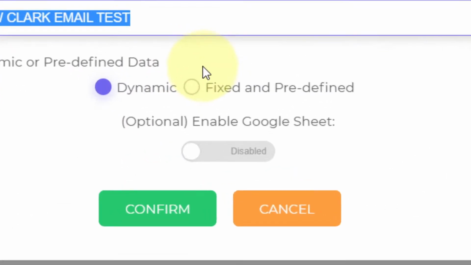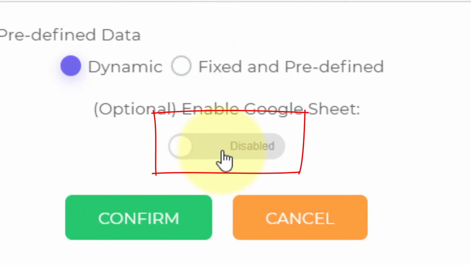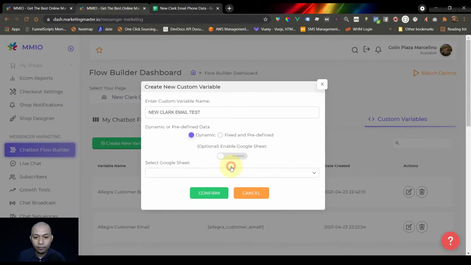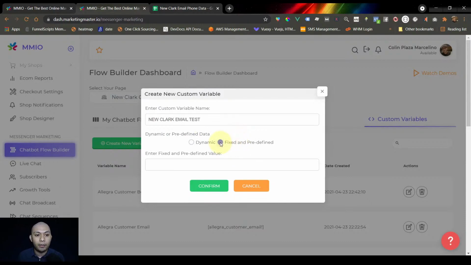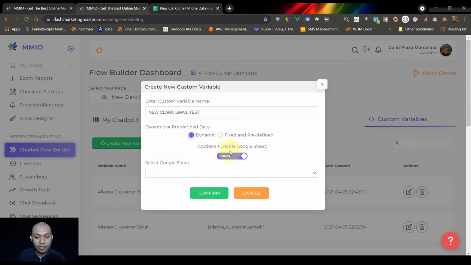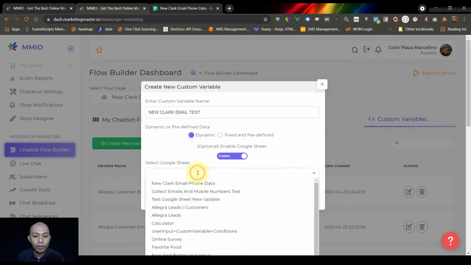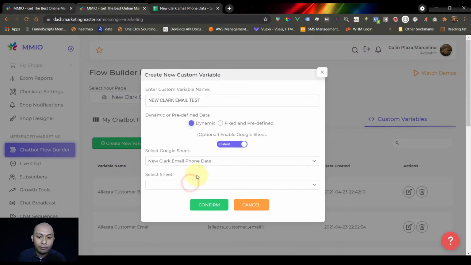Then I'm going to enable the Google Sheet. Just make sure that the option you have chosen is the dynamic option. Do not choose the fixed or predefined option. Choose the dynamic option and then enable the Google Sheet. After that, we are going to find the Google Sheet that we have imported, which is the new Clark email phone data.